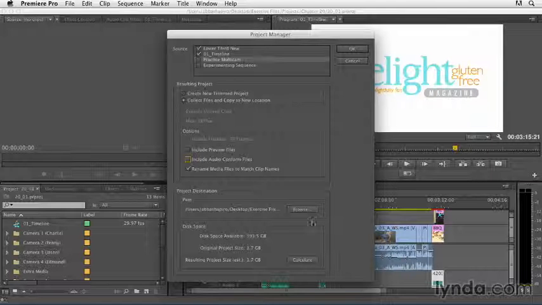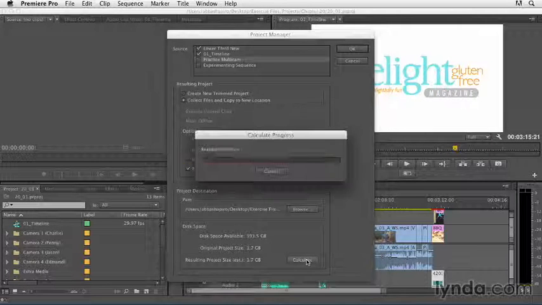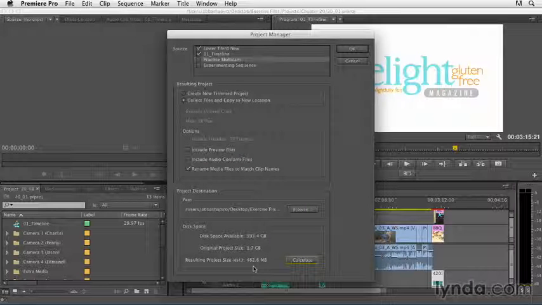Once all these decisions are made, I always hit the Calculate button again, and as you see, by cutting out all the preview and audio conform files, I've actually cut it down by 2/3 of the files that I needed to actually save and move to continue working on this project on another machine or just put it on the shelf as a backup. When all this is said and done, I would press OK, and the new project is created.